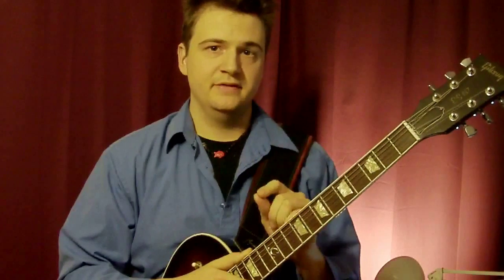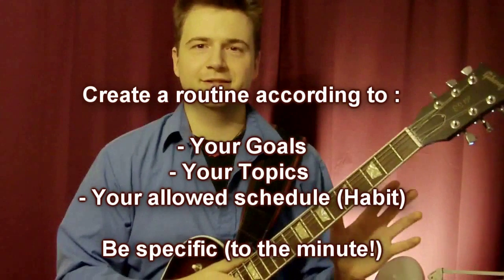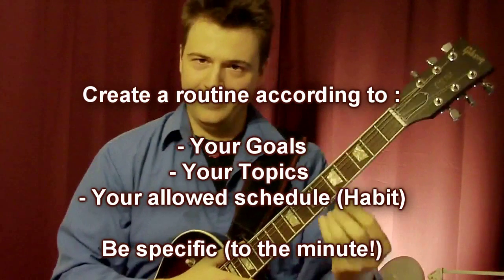So let's say you had the topic of scales. I'm weak on scales. Well, in the routine aspect of it, in that fourth step, you're going to say, I'm going to play scale in that key, in that position, using that type of fingering. That's what you have to do now. And even in the routine part of it, you have to make sure that you stick to something for a while, but you also have to be very specific. I'm doing this for 10 minutes today. I'm going to learn this from jazzguitarlessons.net on page 28 in that way.